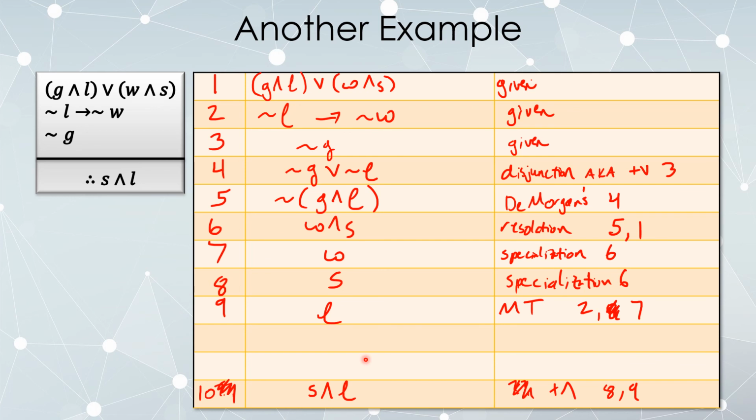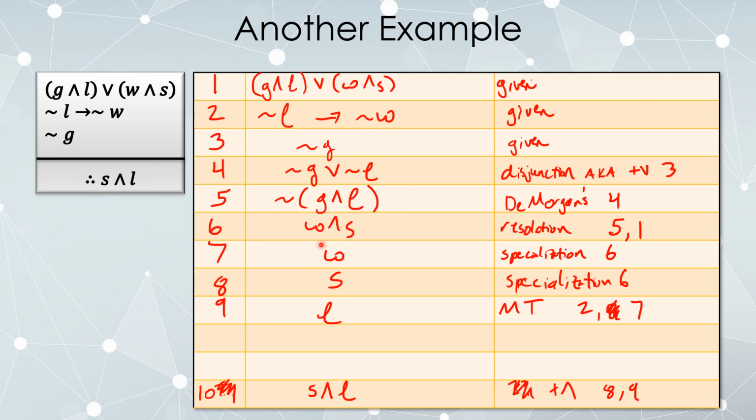So from the top, we stated our givens. Here's the tricky step. If I have not G, then I can say I either have not G or something else, and of all of the somethings, I put not L here. This was just a little bit of foresight to know that I'm going to want to negate this through use of De Morgan's law so that I can resolve this disjunction and get out W and S. I didn't necessarily know that W and S was going to be super helpful, but since we are trying to get S and L, getting out S is at least halfway there.